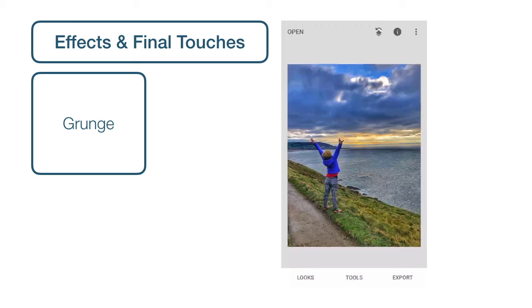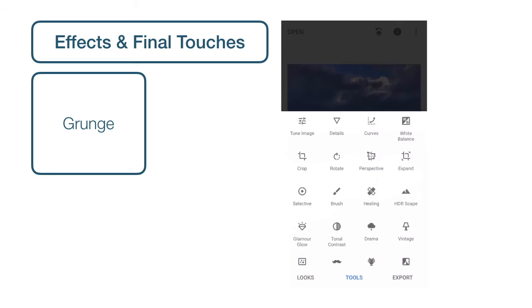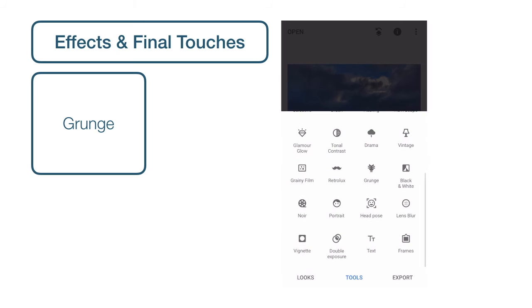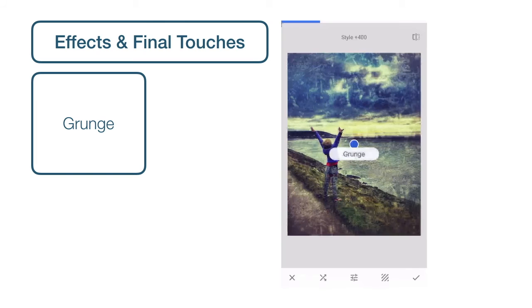The grunge filter adds a random texture to your image and changes the colours and brightness to give a really unique finish. To use it, tap Tools and scroll down the Tools menu till you find grunge, and then tap it. The grunge screen then opens up and we'll have auto-selected a grunge style already. I think the app is really good at auto-selecting, and I often end up going with this style, but you'll definitely want to have a play with the options before you make your final choice on this one.